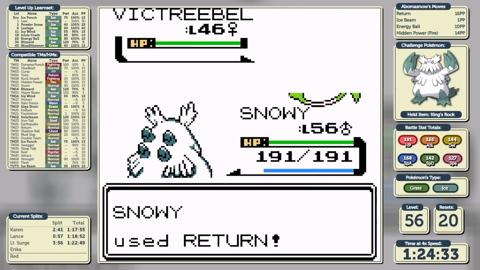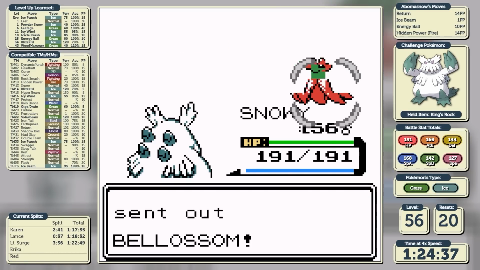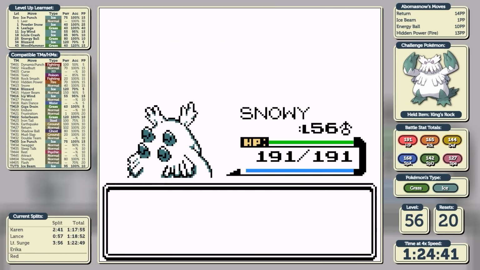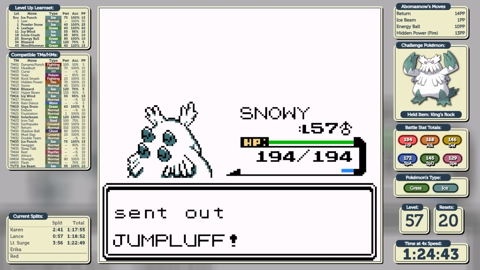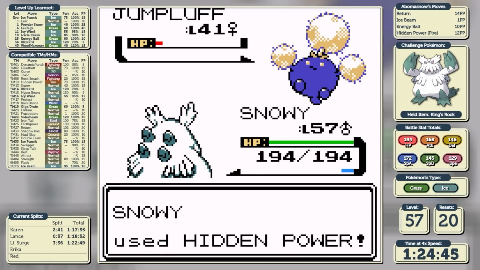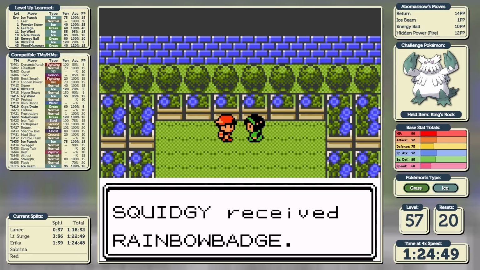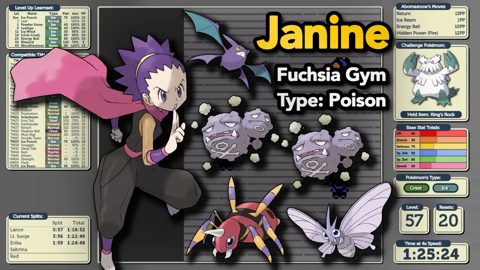The reason I'm baiting out Sunny Day is to conserve our Ice Beam PP and heal up as little as possible, so Sunny Day will combine with our Hidden Power Fire and be able to knock out all of the rest of her team. And with the Jumpluff taken care of, that is all of her Pokemon defeated, and we obtain the Rainbow Badge in a time of 1 hour 24 minutes and 48 seconds.